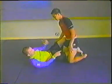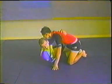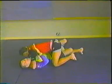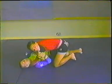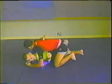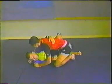Perfect posture, trap his leg, arm around the back, elbow in, and I'm on my side, always on the side. The way to achieve this, if he's clinching me, I'm going to use my forearm on his throat, shoot my hips, pull underneath, working my hips out, working my shoulder underneath, always to get on my side.